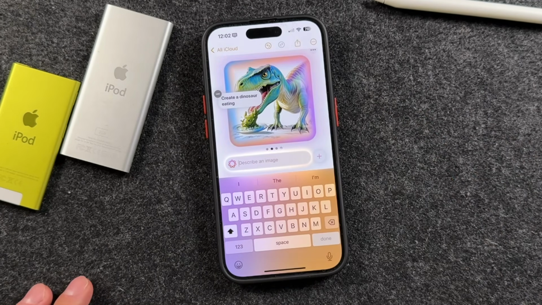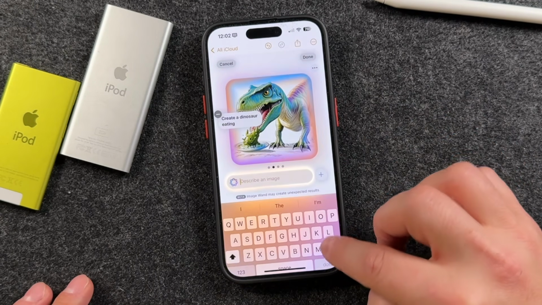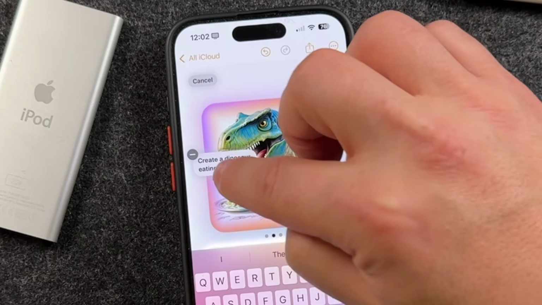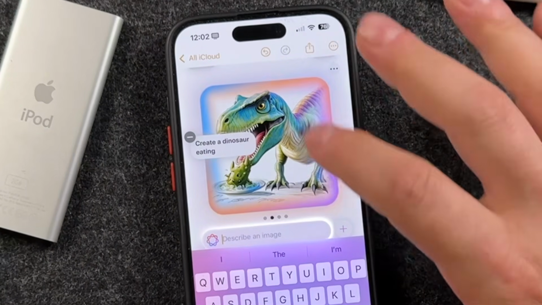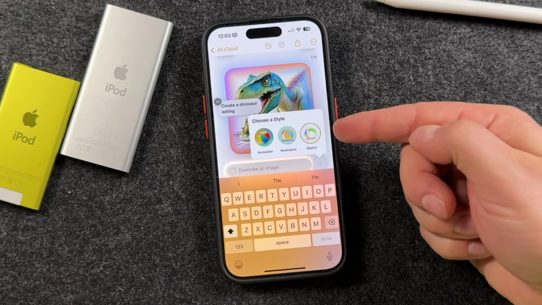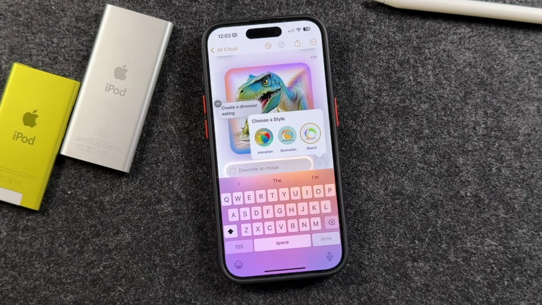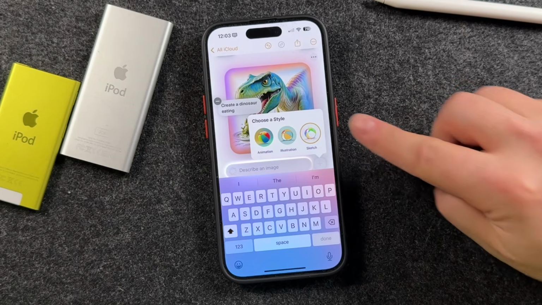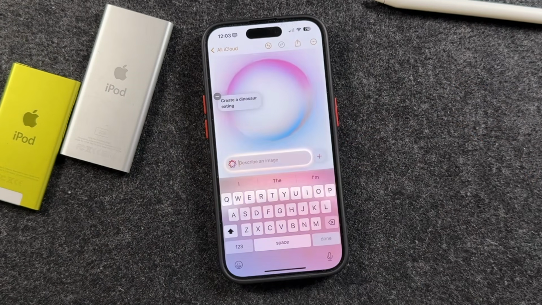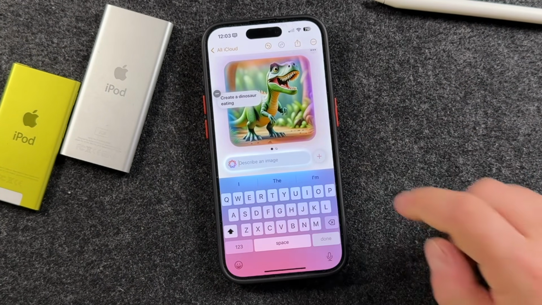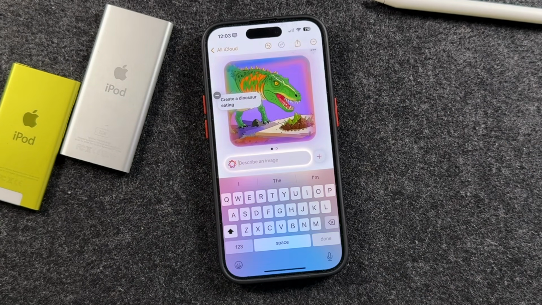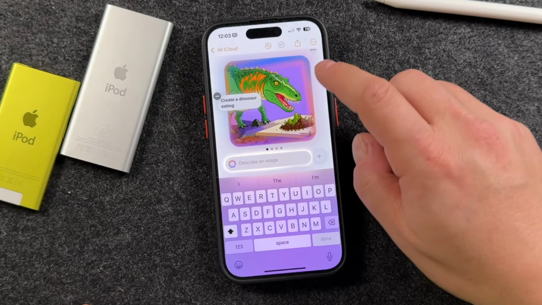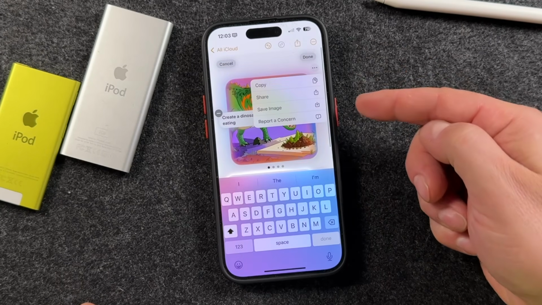One thing I don't like about the Notes app version of this, you're kind of stuck with these little bubbles all around until you complete your photo, which covers some of the face. You can tap this plus here, and this is where you're going to get these styles. And I didn't mention this in the Playground app, but they have these as well. So if you want it to be animated, you could. If you want it to be illustrated, you could, and you'll see how it'll look differently as well. Same sort of options you have available to you.